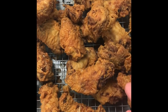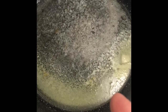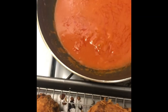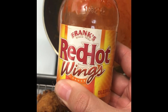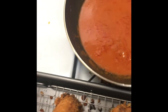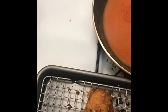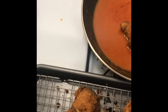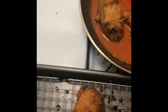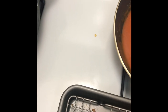How perfect these wings came out. I'm making 2 different kinds of wings, as you guys know, the salt and pepper wings, which I started the sauce with. I am gently melting the butter, and I added 1 whole stick of butter to Frank's Red Hot sauce. Natal, shout out to Natal, because she's the one who told me to put the butter into the hot sauce. So we're gonna put just a few in there for whomever wants the buffalo chicken wings, and then the other ones we're gonna do the salt and pepper.